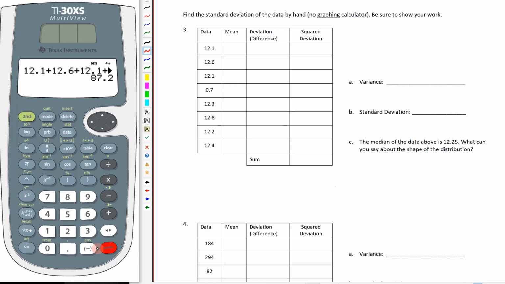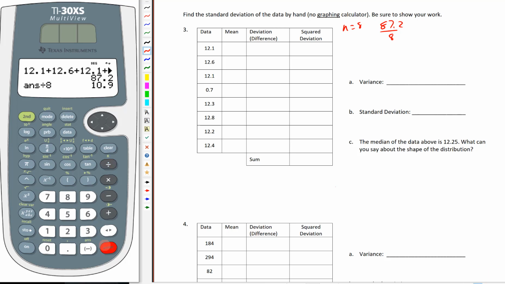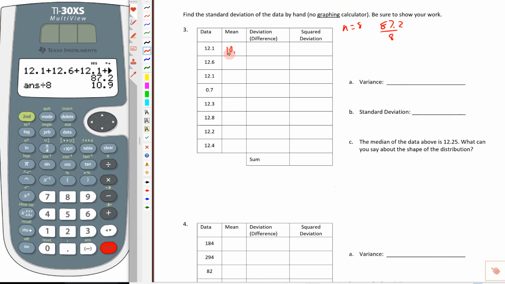And we got 87.2. Okay, so our answer right there is 87.2, but remember, we've got 8 pieces of data here. So I'm going to write n equals 8 on this one. So we've got 87.2, and we're going to divide by 8, and let's see what ends up happening here. So we'll hit divide by 8, and we end up with 10.9. So we'll do 10.9 for each one of these. So I'm going to go ahead and write down 10.9 here, and then I'm just going to draw a line down to the bottom. Every single one of these are 10.9. So again, I would rely on a calculator to make sure that you get these right. You could do it in your head, but it's just not worth it.